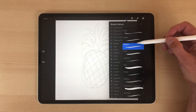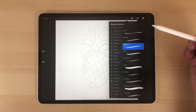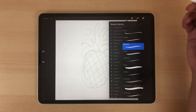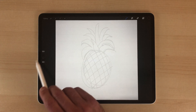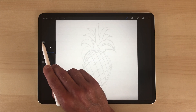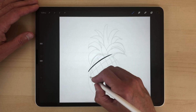Typically the brush I draw with is the default studio pen — it's in the inking section of the brush library, and it's default in Procreate. I'm going to make this brush size pretty big because this is not going to be a super detailed drawing, so we're just going to start out by drawing some lines.